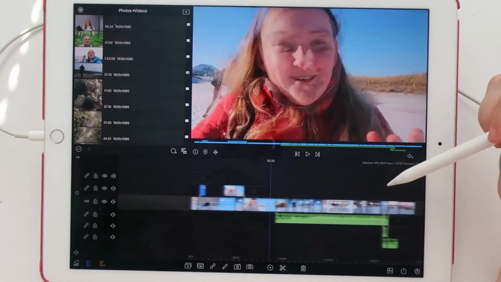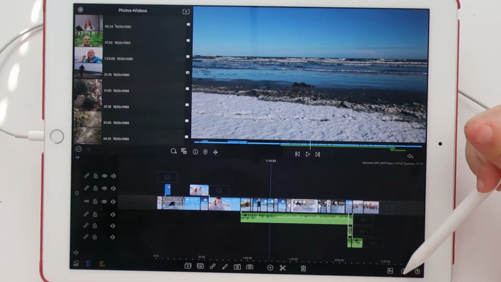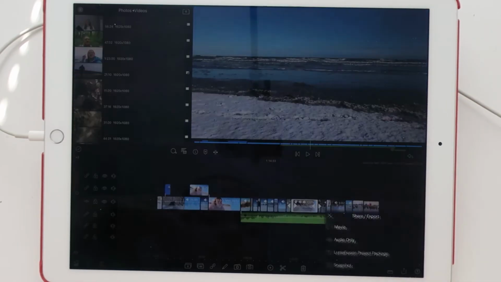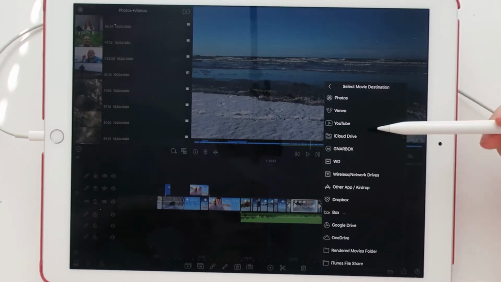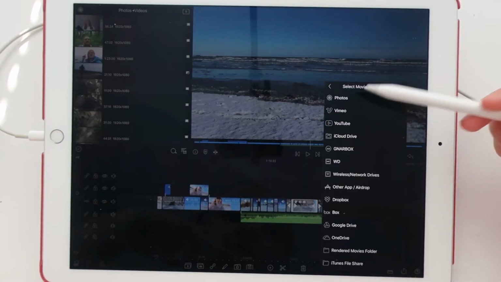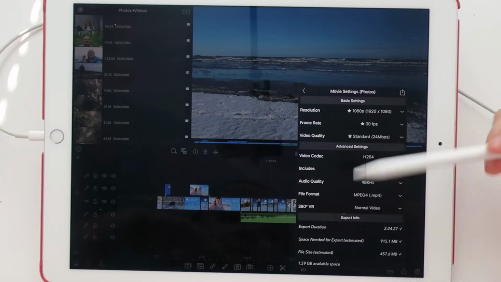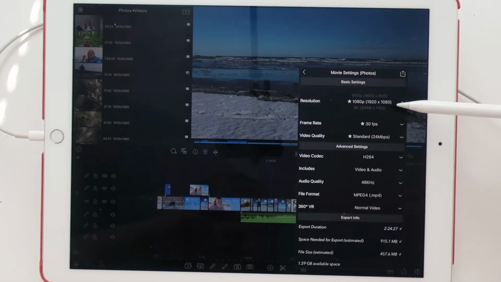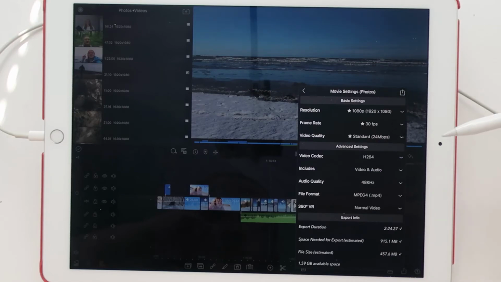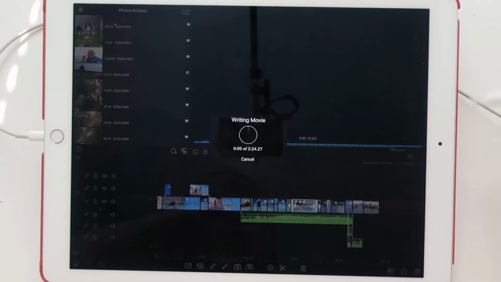And I suppose the last thing that I would show you is the fact that I can then export it. So down here we have a little share kind of button. If you export it as a movie, you can export it straight to YouTube, but I like to download it to Photos first. You check all this, you check you've got enough space in everything, and you check what kind of quality you want. You can whack the quality up or down if you want to. I normally just do it in HD. And then you press this little button up here, which is the export button, and the movie will write.